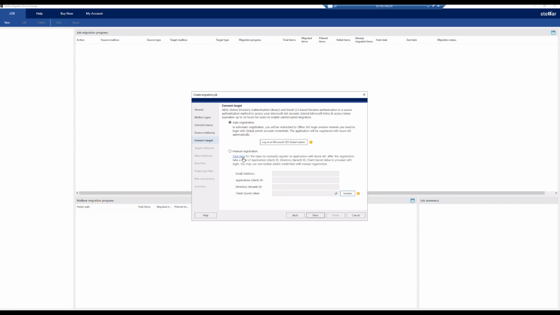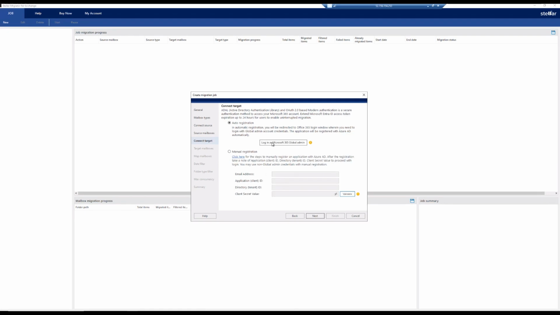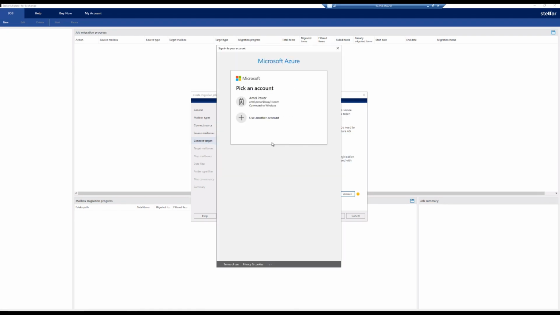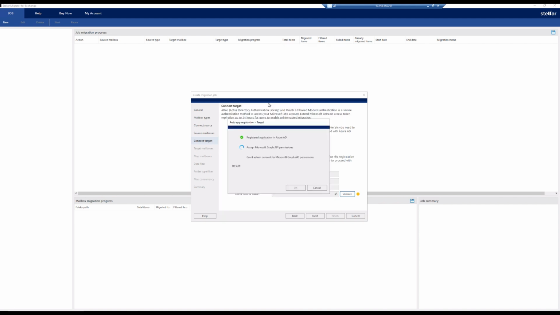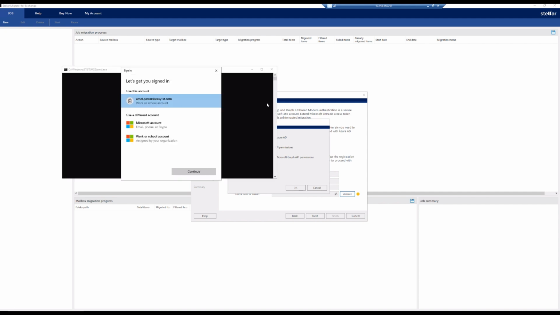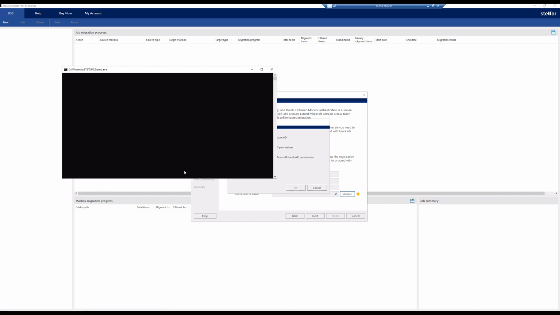I'm just going next. Now on this page we need to connect a destination tenant, the Microsoft destination tenant. For this you need to have a global administrator account. In my tenant I have this global administrator account. It will just create an Azure AD application, connect with the Graph API and give the appropriate permissions. Everything is automated. You don't need to do anything extra, or scripting, or any too deep technical task.